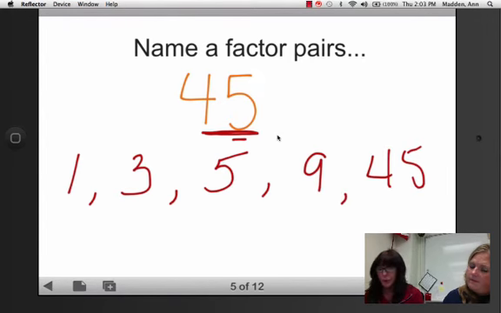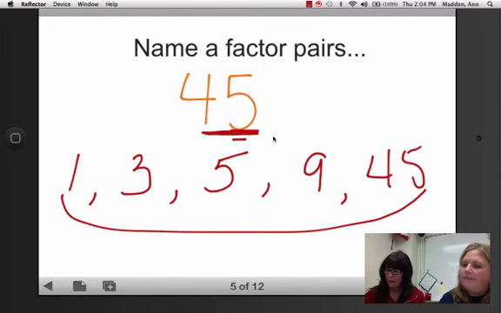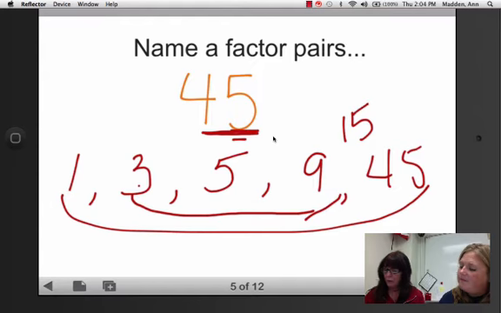And the last number on our divisibility chart is 10. Does it end with a 0? No, it doesn't. Let's make sure that each one of our factors has a pair. So 1 times 45, 3 times, oops, no pair. I missed one. 15 would be the pair. 3 times 15 is 45. And the last two numbers, 5 times 9 is 45.